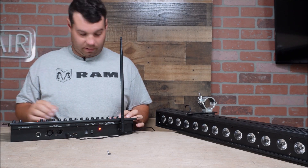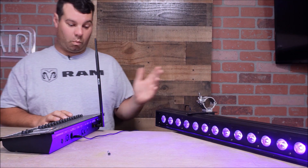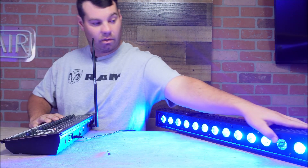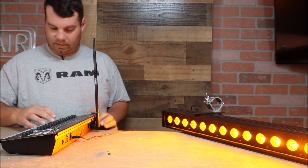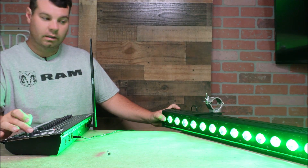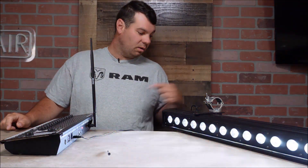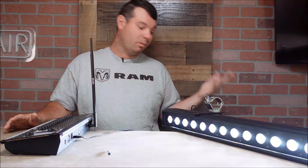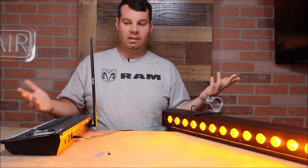I've got a few lighting setups here - that's scene two. I've got a blacklight set up, with wireless DMX signal going out of this antenna into this antenna. We've also got a strobe function set up, as well as an auto feature that I have pre-programmed using the wireless DMX receiver. These are really, really cool. The cool part is they come in a really awesome case - when you're done, you just take them out, put them back in their designated spots, fold the antenna down, and you'll always have them ready for each event.